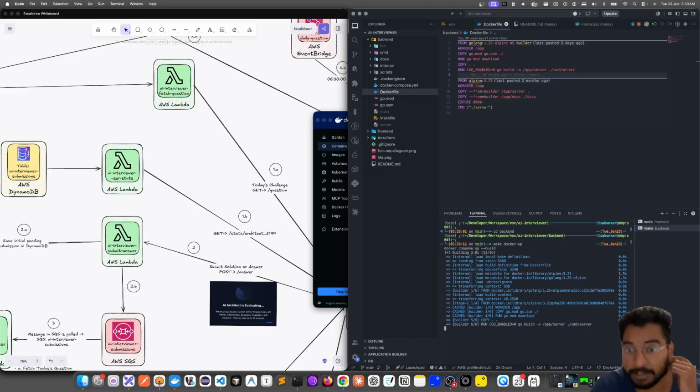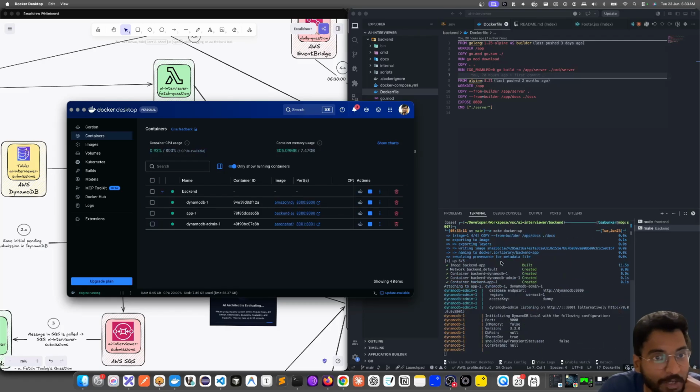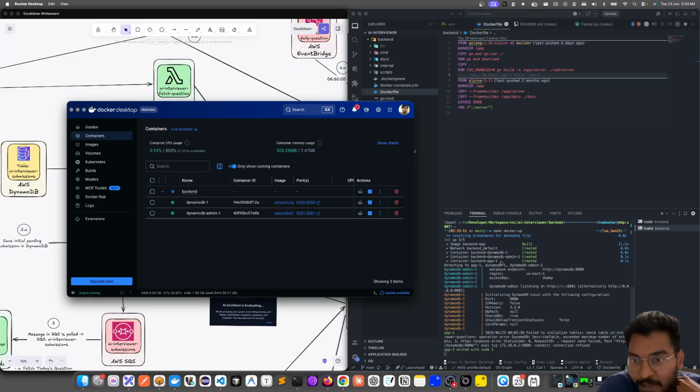If I say that, it would try to spin up the complete backend in terms of the local database. You can't have DynamoDB locally, but I have found an alternative which you can spin up locally.